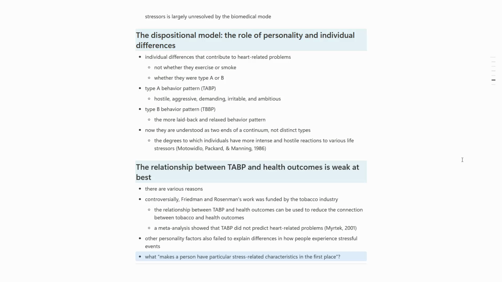Such findings could really help people to change, you know. For example, if you are easily irritated, maybe that's not good for your health, so you shouldn't be easily irritated. But if you don't know how not to be irritated, such a message is useless, you know. This positional model tries to find the relationship between disposition or behavior pattern and health problems, but it doesn't tell how to change disposition or behavior pattern. Okay, so it cannot really help people to be healthy.